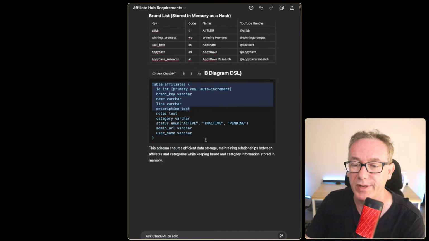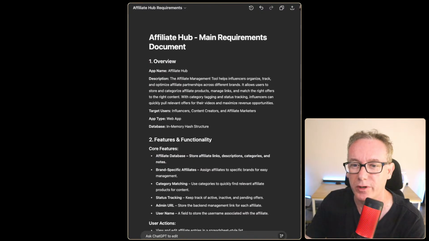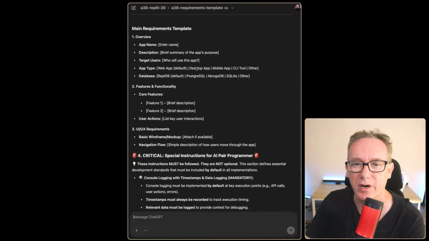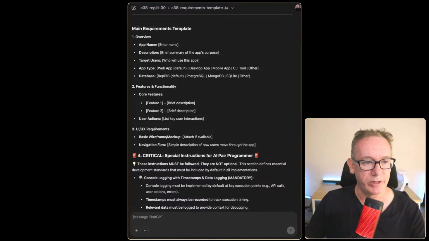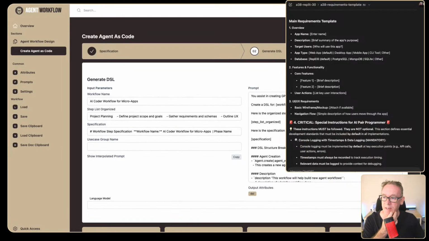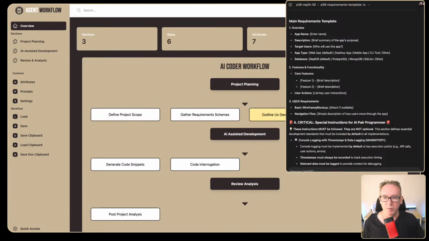Now, it could be that the information as we've got it right now is all we need to put into Replit. But I would like to keep things kind of structured in the future, so I have a little template here. And what I might also do is bring up a GPT web view. Let's see. So I've been playing around with a workflow because of the challenges I've been having with Replit. I've been thinking through, what should a workflow for AI pair programming look like?